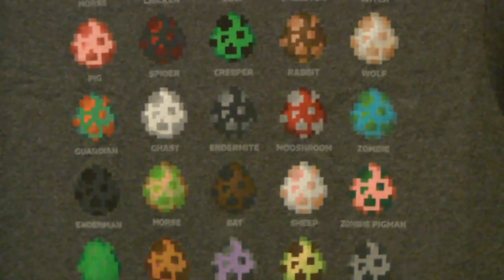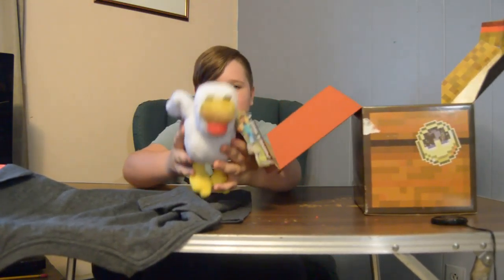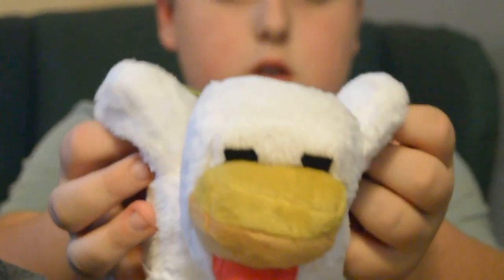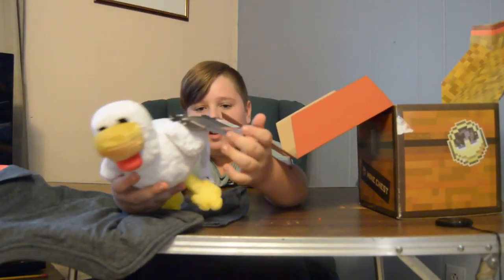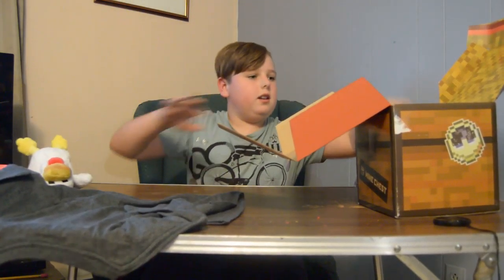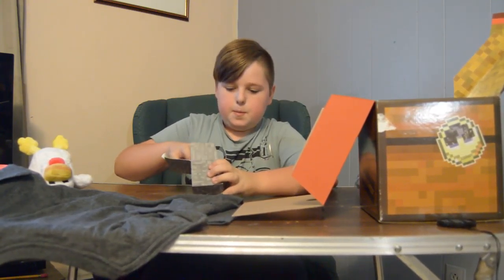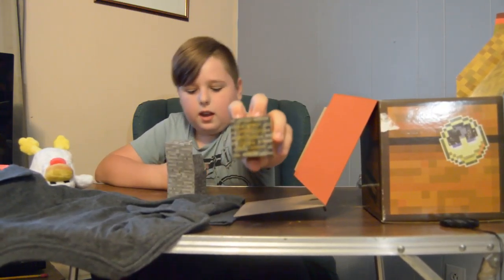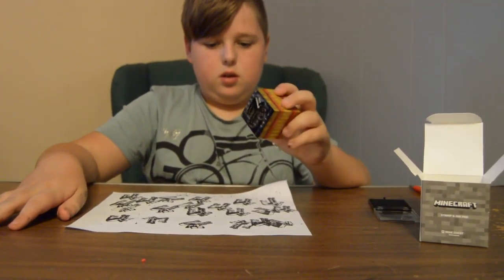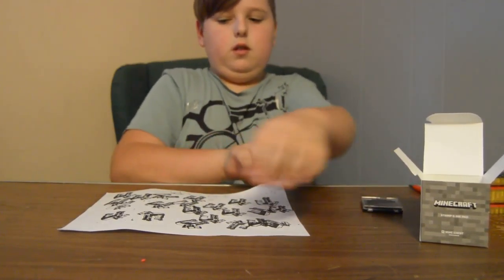There we go. Oh my gosh. Here's a chicken plushie. It's so fluffy. Is this a collectible? If not, I'm gonna rip off the tag. How do you know if it's a collectible? Who cares? Let's leave it on. It's awesome. Alright, what's the stamp for this month? It is a horse. There is a horse on there. And the cover is an ink sack, like always. That's awesome.